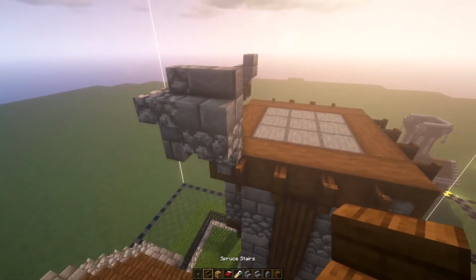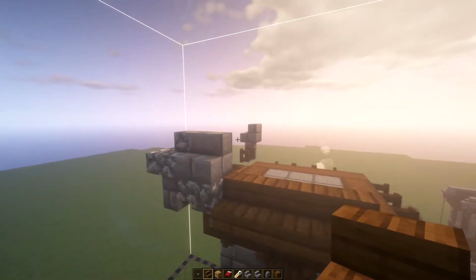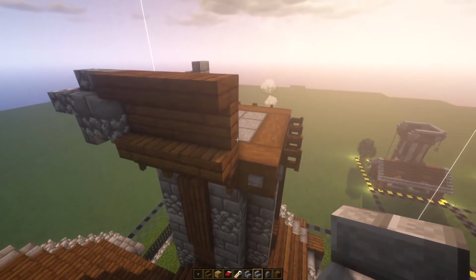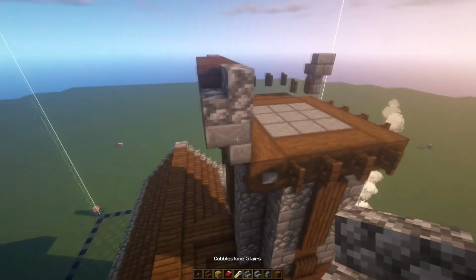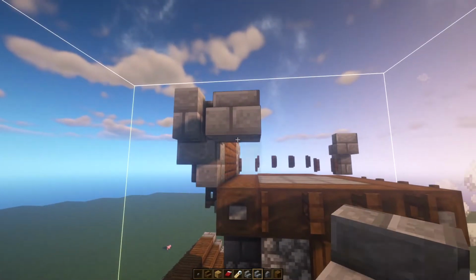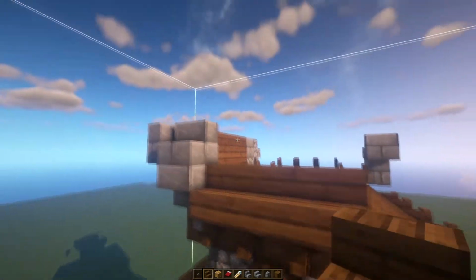Grab spruce stairs and you're going to bring them right across. The bottom layer is going to be regular and then the top layer can be upside down to make it look nice and neat. Then you're going to go back to the stone stairs, so stone, cobble or brick, upside down, right side up. Get a wall, place one right there. Do the same thing, right side up, upside down, back to the spruce ones, right side up, and then upside down.